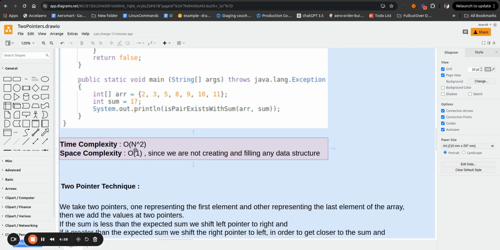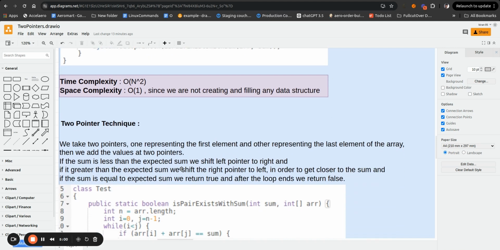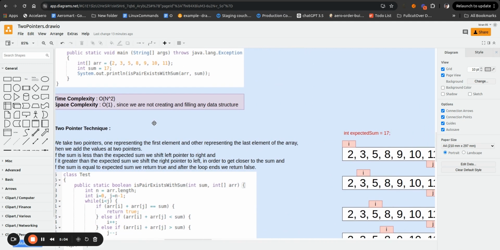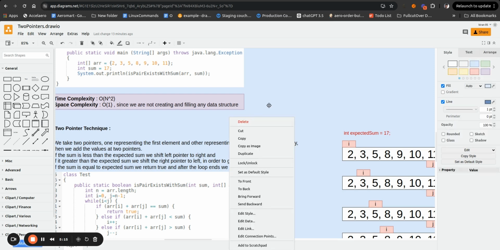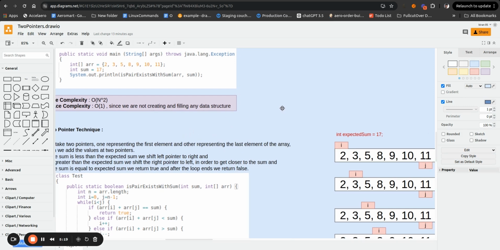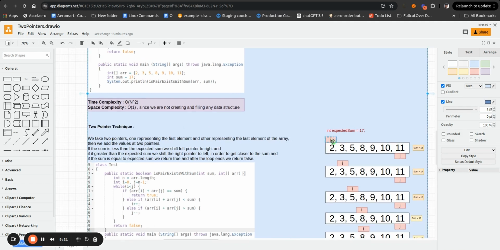So now we're gonna check out the two pointer method. We're gonna see how this algorithm solves our time complexity problem and makes the program efficient. So for that, first, what is the two pointer technique? We'll have two variables, one pointing to the first element and the other pointing to the last element.